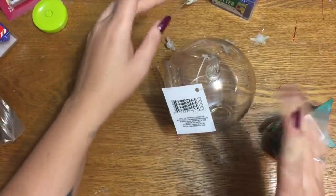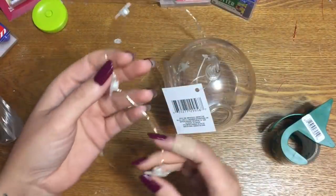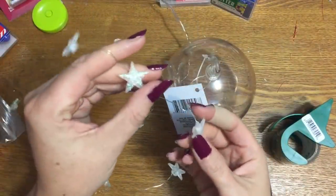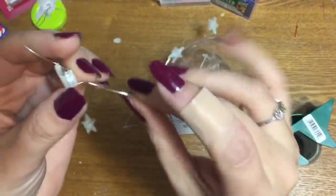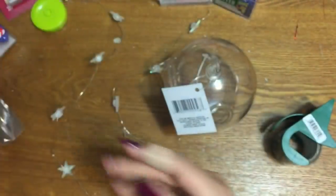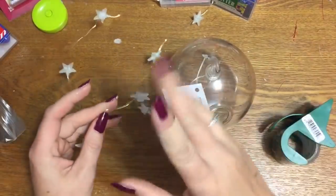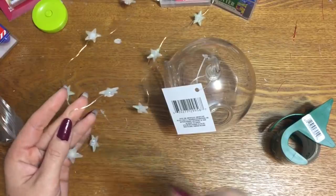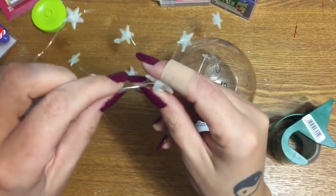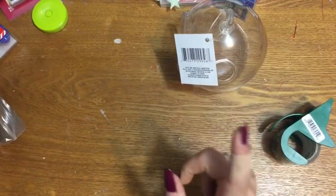You're also going to need some lights. Now you don't have to put lights in yours. I want lights in mine. And I got these from the Dollar Tree. They are little stars, and they are kind of like the fairy lights. They have really thin wires, not like these here that have the plastic coated wire, because once I get the lights in, I'm going to go back and cover the wire with a little bit of Mod Podge and some glitter so that it does not show. And the wires are thin enough to be able to do that.